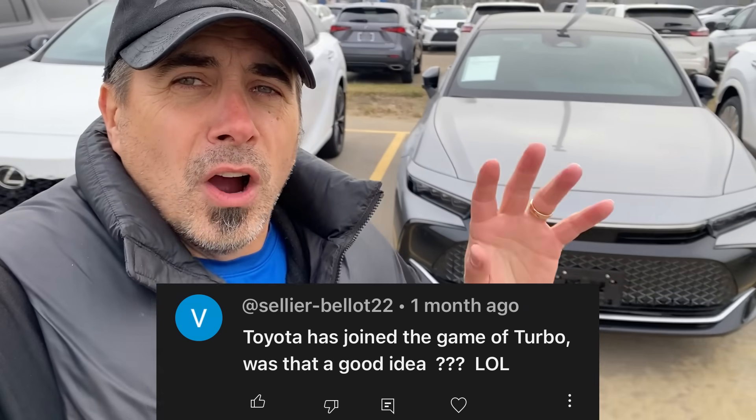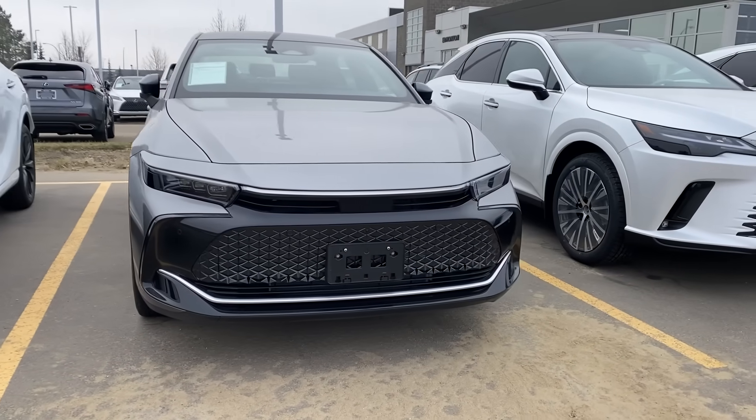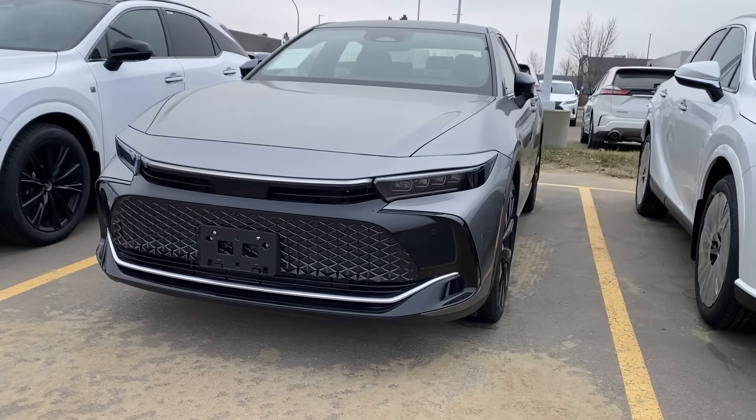Now that Toyota has joined turbo land, are we going to see some deterioration — will that hurt the brand? A lot of modern Toyotas and Lexus have changed things. The old 3.5 V6 naturally aspirated is now a turbo four-cylinder; V6s are being replaced with turbo fours, V8s with turbo sixes — this trend is happening now and onwards. I truly believe this may somewhat hamper the longevity of some of these engines. Turbos create more heat and pressure, so people who drive hard may see a reduced lifespan. Those who do all their maintenance and drive gently may still get a decent lifespan. Turbocharging is great for fun, not so great for longevity.